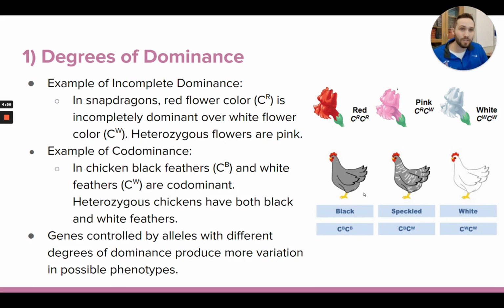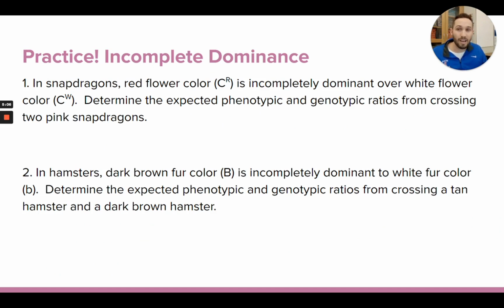Mendel did not have the opportunity to figure out or observe that that's true sometimes for certain alleles, that when they're different, not necessarily is one going to be completely dominant over the other. And so in your notes, I have a couple practice crosses for you to look at involving incomplete and codominance. I'll do a couple of these examples with you just so you can see it's still the basic thing we're going to do when we set up a Punnett square to figure out the possible offspring. But we just have to keep in mind now that when we look at the phenotypes, we have to be careful if we're looking at incomplete dominance or codominance, because that's going to affect the heterozygous phenotype.